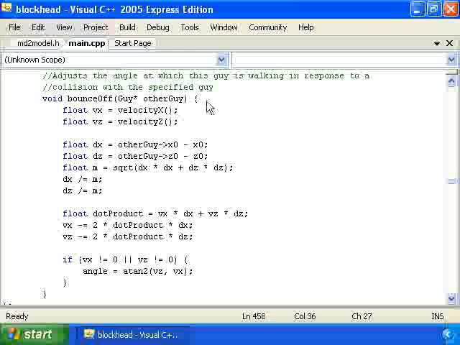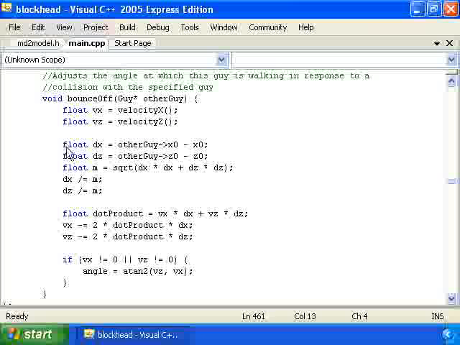And the way that this method operates is pretty similar to the way that the bouncing functionality worked in the lesson on collision detection. Basically, we're going to find the direction between the two guys, and we're going to subtract twice that from the velocity, sort of. But this is a two-dimensional problem, so we do need different code. So we compute the x and the z velocity.